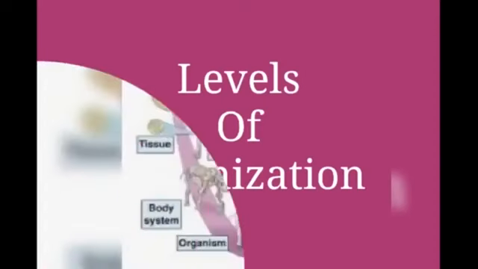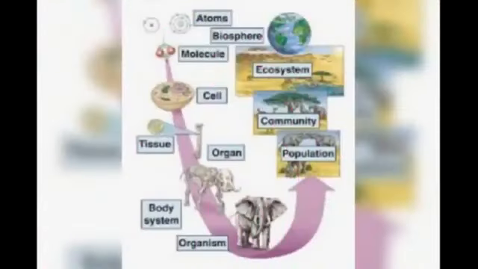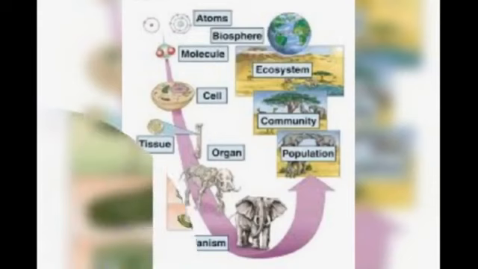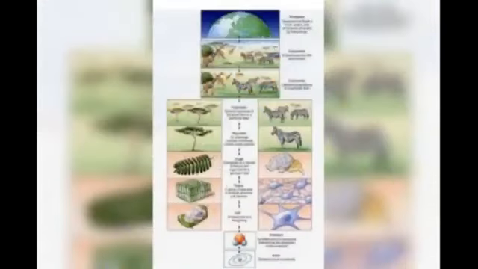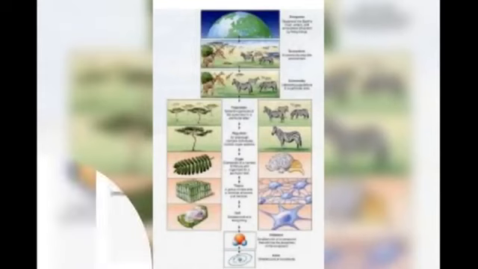We need to understand that every organism is not just a magical appearance. It has its own beginning. It starts with the small atom, then moves on to molecules. The molecules combine to form cells, cells into tissues, tissues into organs, organs into body systems, body systems into organisms. Organisms grow to form a population, which with the non-living things forms a community, and then the biosphere. This is the same method for both plants as well as animals. It starts with the basic atoms and molecules, then forms its own biosphere.